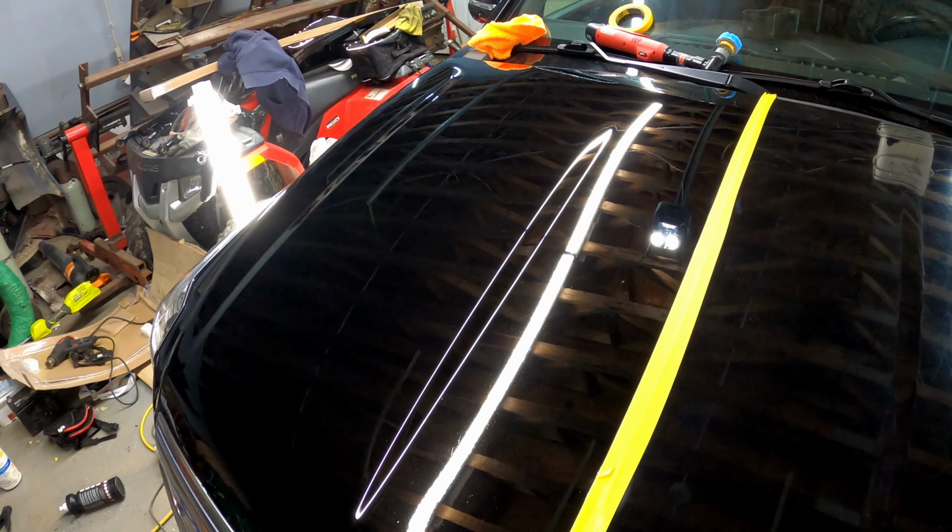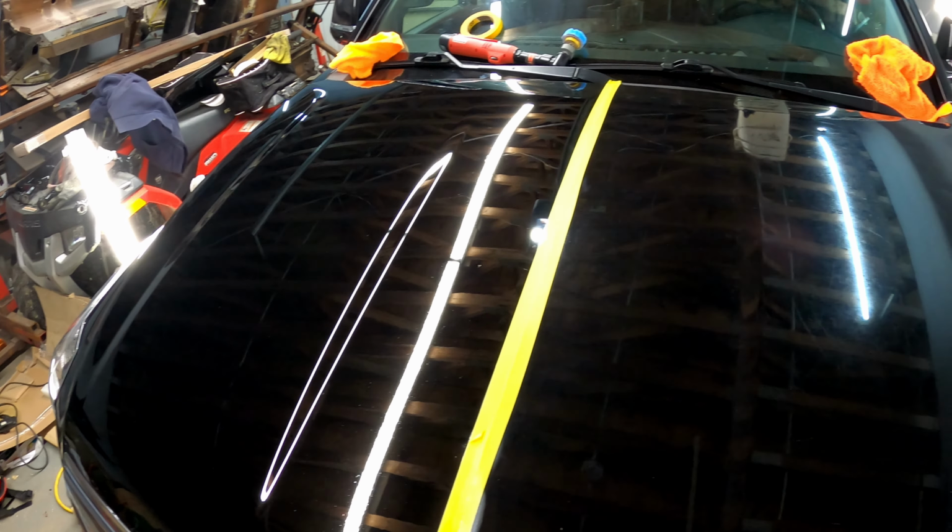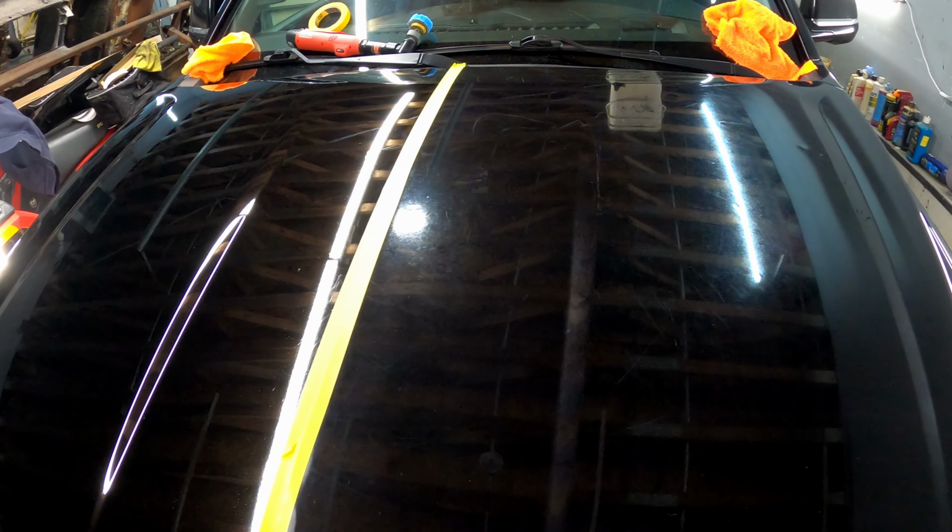It's so much better than what it was. There's some pretty heavy scratches here. I mean, the whole truck, it is so beat. And you guys could see that from the interior, how beat this truck is. So you can see I have my work cut out for me.